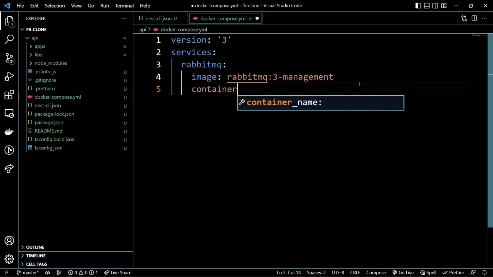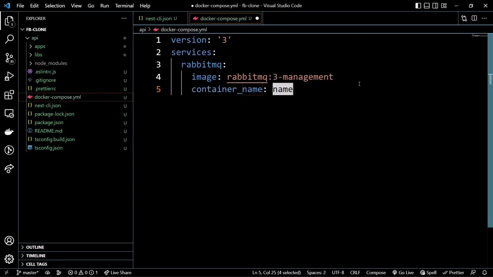So I'm just not going to want that 3-management there. I'm just going to call the container name RabbitMQ. And likewise, I'm going to have the host name of RabbitMQ. These two, or the one above it at least, are not too important, because that's just naming of the particular microservice. It just helps simplify things when you've got a whole bunch of services running, to easily identify which one's which. But something that is important is the volumes.